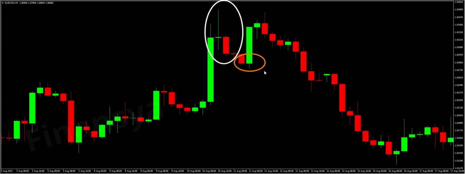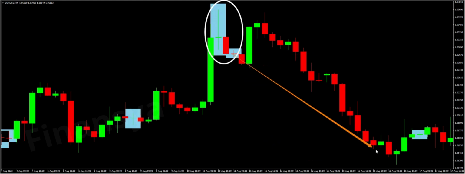In short, the doji candlestick is bullish at the end of a significant downtrend. Alternatively, bearish at the end of an uptrend. So, it serves as an entry signal after big moves.